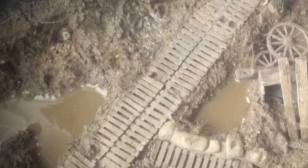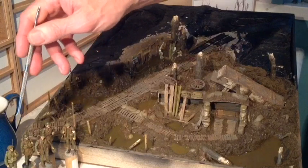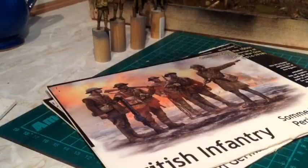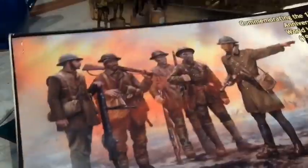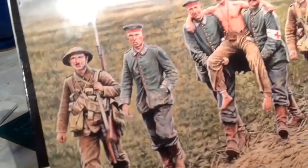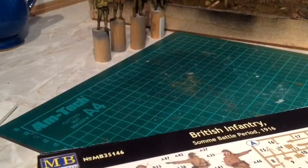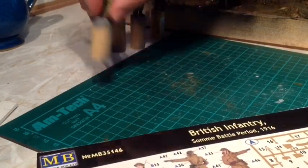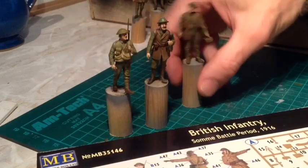And finally the third thing I've done is finished the figures. Down here are the five British soldiers that will be on the board. The two figure sets I've used are both from Masterbox - the first one 35146 and 35158. Both of them are admittedly from the Somme battle period but I'm happy to use them since they're quite nice poses and suitable for this model. Really nice to put together and paint up. They're probably the longest time I've taken to actually paint any figures but I'm really pleased with how they've come out.